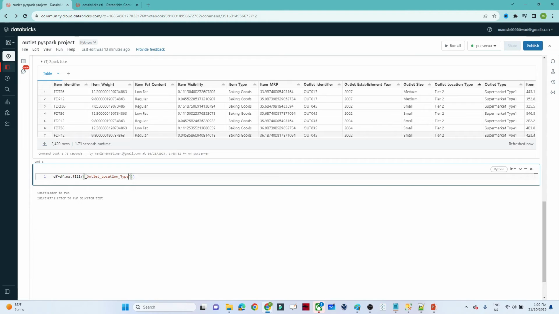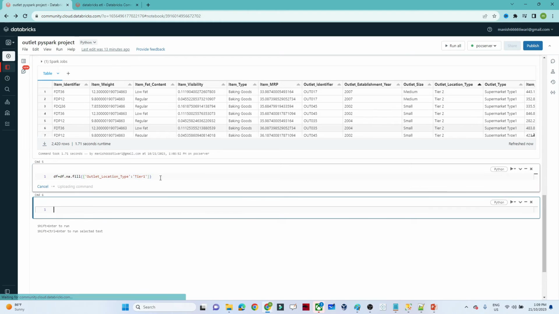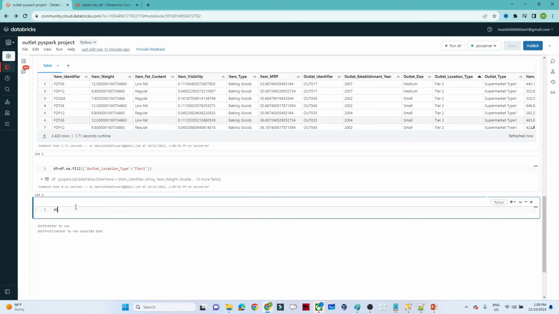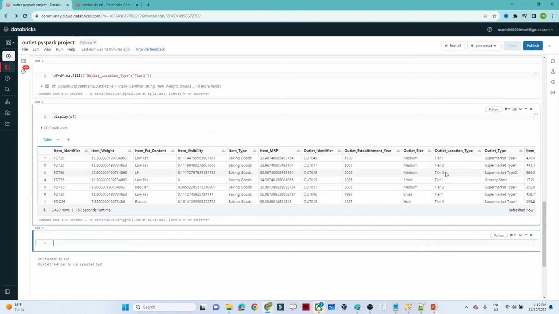And after that, whatever null is coming into the outlet location type, right, we have to replace with tier 1. Let me give it in a string. Now let me execute this and let me show display df. Now you can see whatever null was coming in outlet location type got replaced with tier 1.